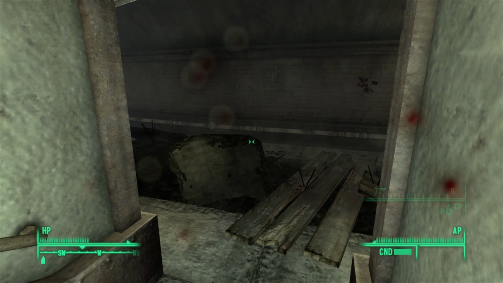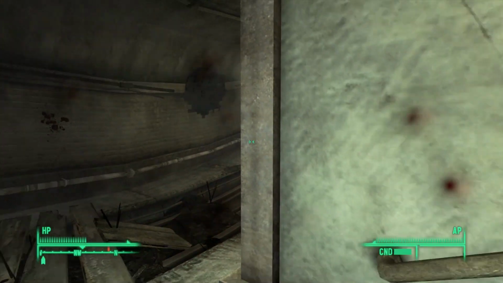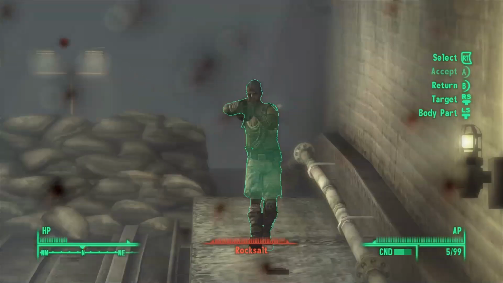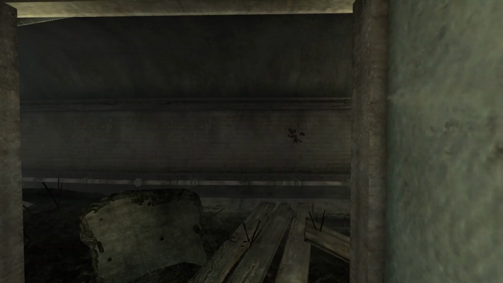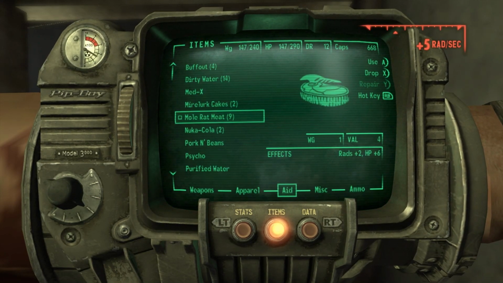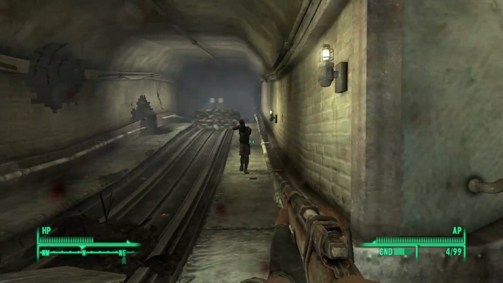Yeah, you did, didn't you? Just give me my level and let's go. Ah, son of a bitch. This guy. He needs to die. His name is Rock Salt, though. That's a pretty cool name. Yeah, it is. There you go. Drink a bunch of water. Eat some mole rat meat, because, hey, why not? Oops. Didn't mean to do that.